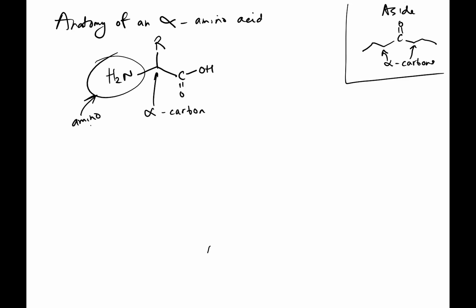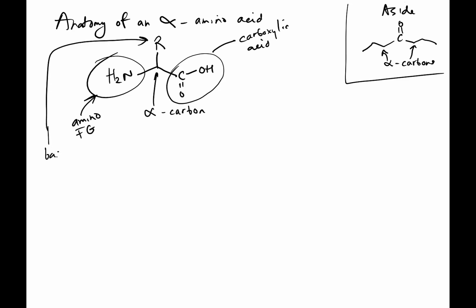because check it out, this is our amino group, right? Amino, I'll just put FG for functional group. We've seen that enough times. Functional group, okay? And so it's an alpha amino acid, meaning the amino group is attached to the alpha carbon, and so is the acid. So there's the acid, there's the carboxylic acid. So both the amino group and the acid group are attached to the alpha carbon of the amino acid.